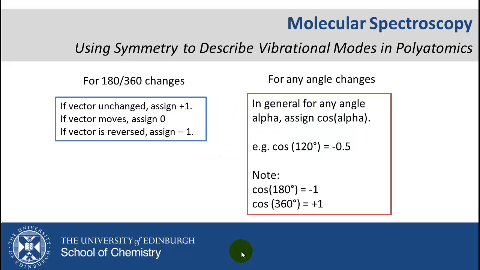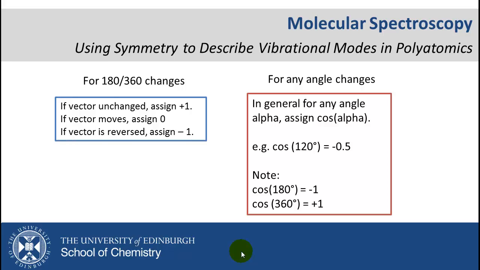One final thing to note when you're applying it to other molecules. In this case, when we looked at change in vectors, the vector had changed by 180 degrees. There are some scenarios where the vector changes but by a smaller amount, e.g. 120 degrees due to a C3 rotation. The actual value we assign is more correctly the cosine of the angle, alpha. Therefore, for a C3 rotation where the vector rotates by 120 degrees, cosine of 120 is minus 0.5, so that will be the value we assign.